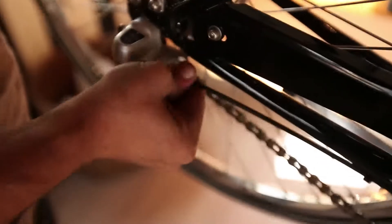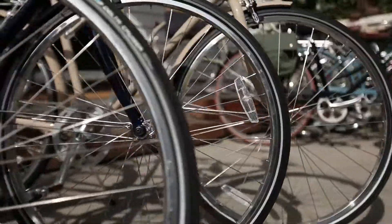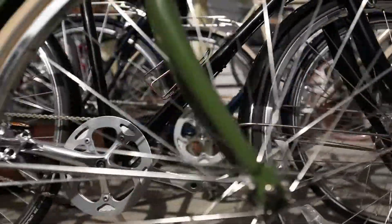One of the signature aspects of Linus Bikes is definitely the color palette. We've drawn a lot of inspiration from 60s design — we've looked at the Eames furniture and a lot of the colors they use. Some Mercedes and Porsche colors from the 60s were really beautiful. It's kind of a mixture of everything and finding the right tone.